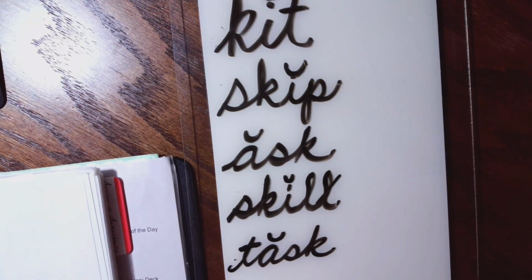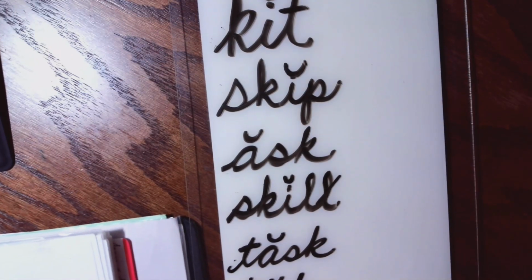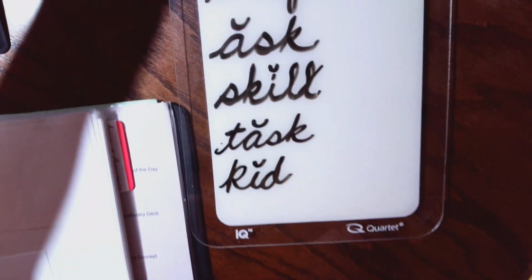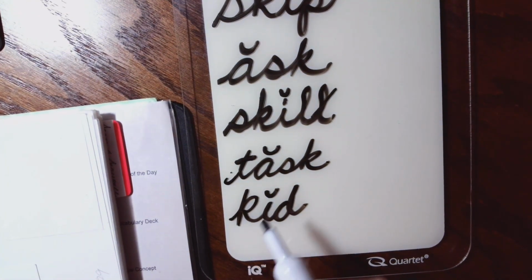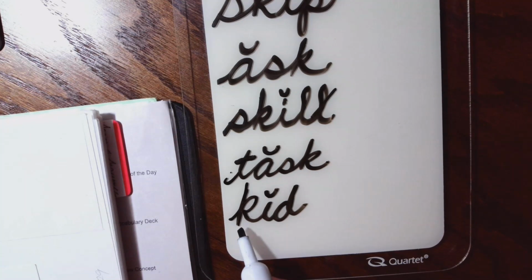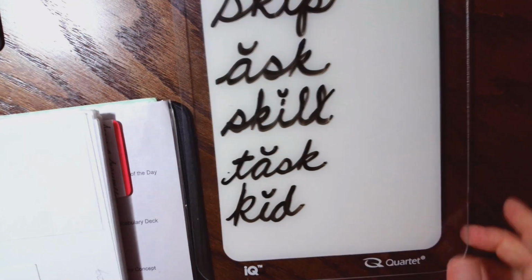Finally, K-I-D. It's a closed syllable, so there's a breve on the I. Now read it. Whoops. You guys can't see that. Sorry about that. K-I-D. Now read it. Kid. All right, your turn. Open to reading practice, page 33.